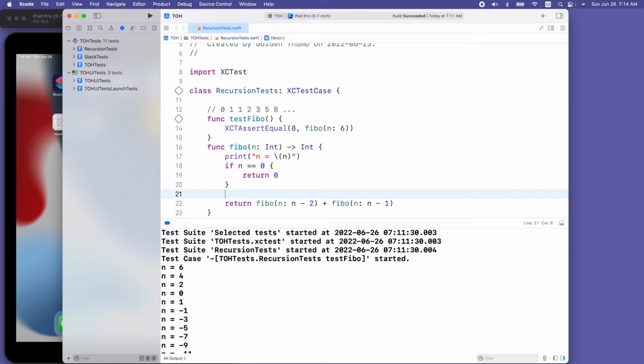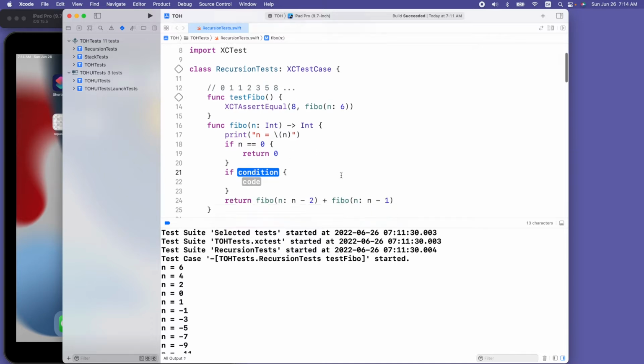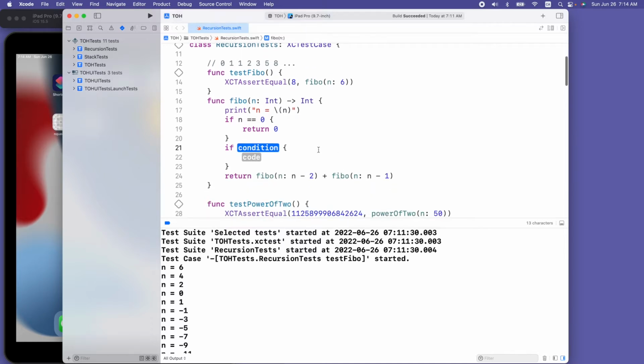We need to add another base case. So the base case includes two conditions. If n is 1, we know the answer, we just return 1.